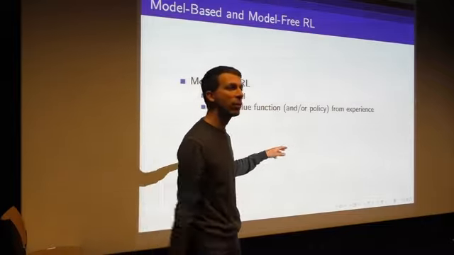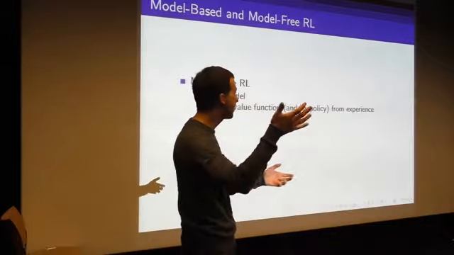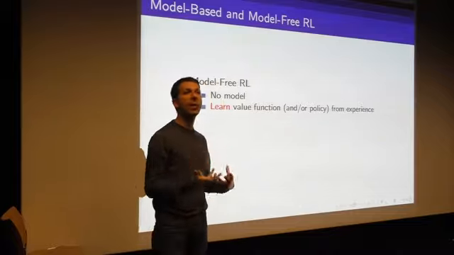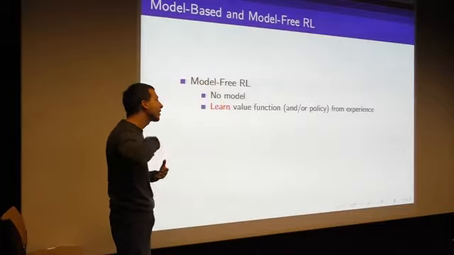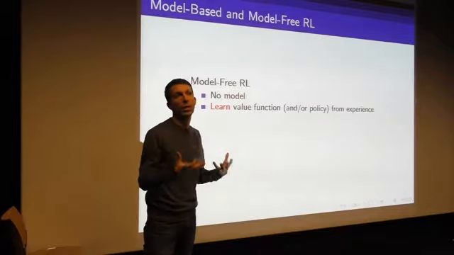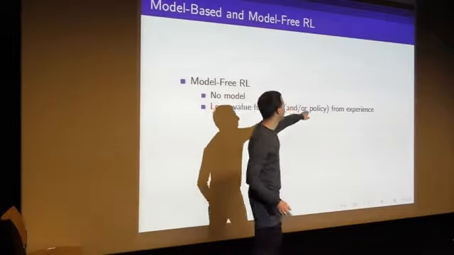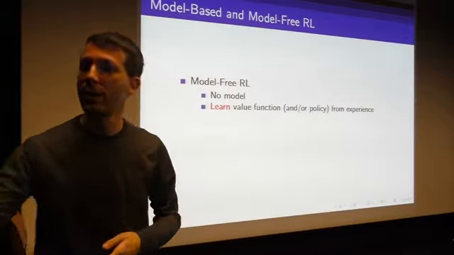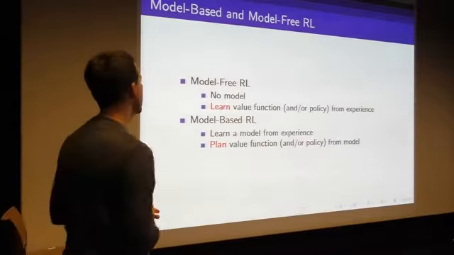So we have some agent wandering through, it applies its favorite algorithm, Monte Carlo learning, TD learning, policy gradients, whatever it is, directly to this stream of experience and comes up with some way to estimate how much reward it can get, or some way to directly come up with a mapping to which actions to pick, as in the last lecture. That's model-free reinforcement learning. But today, we're considering model-based reinforcement learning.